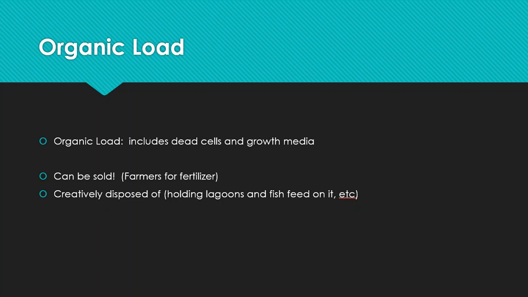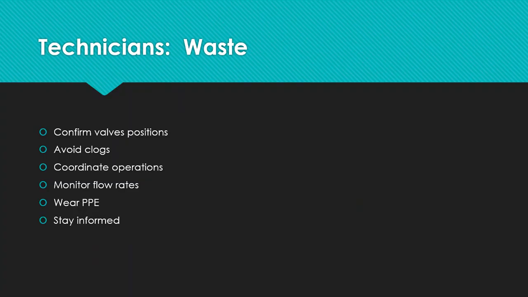And maybe we do need to filter that. Maybe we do need to process that in some form or fashion. But by definition, that is part of the organic load that we talk about in these types of situations. And that organic load, depending on what it is, can actually be sold and the company can make a profit off of this. So it is not uncommon for a company to sell it as fertilizer, or to give it to something like fish for the fish to eat and take care of that waste for them. These things are kind of common, even within the state of North Carolina. Some of these manufacturing companies will make extra money based on the waste that they are producing.